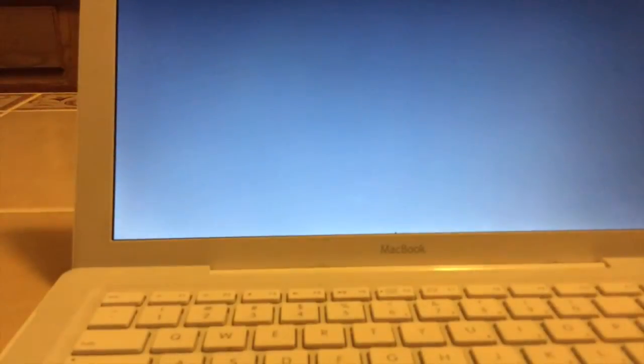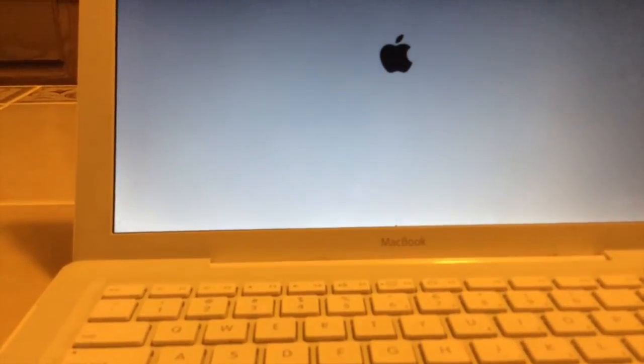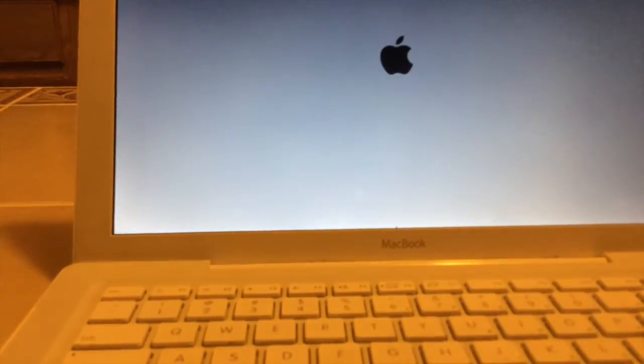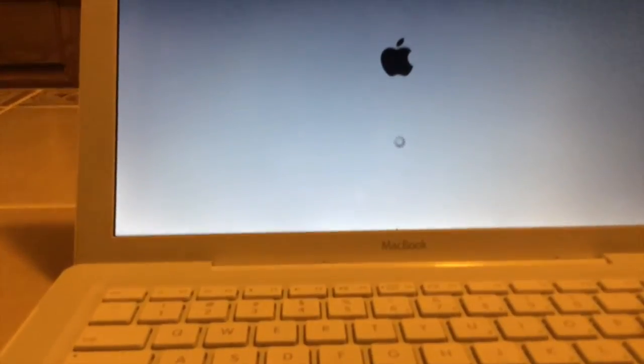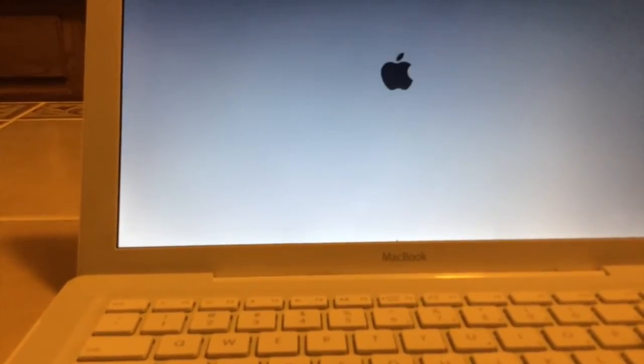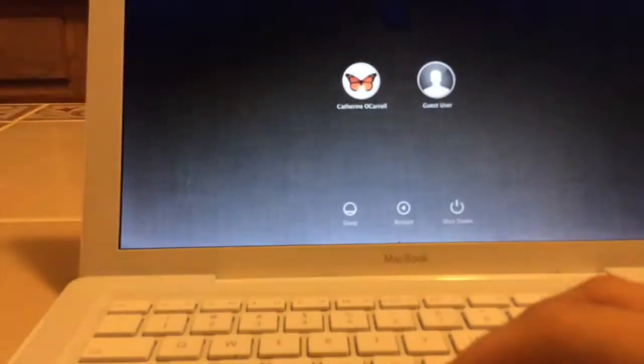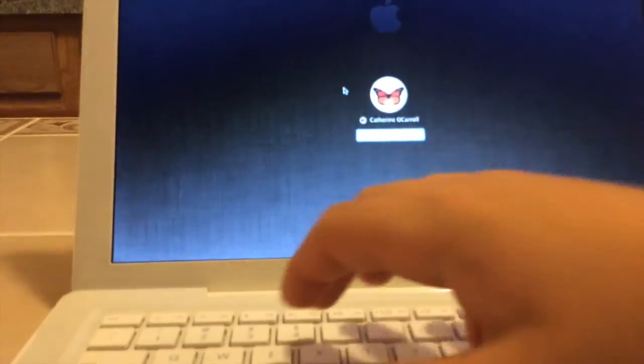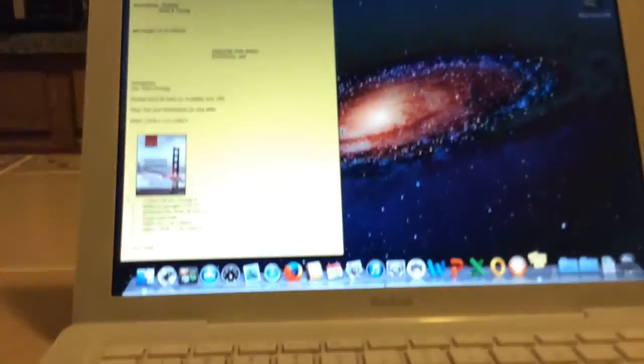Because I have the SSD in it, it will start up very quickly, as shown in one of my previous videos. For some reason, it doesn't do the startup noise all the time. It's not a big deal. The speakers do work. Let me just put in my secret password. And we're in.